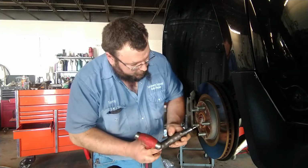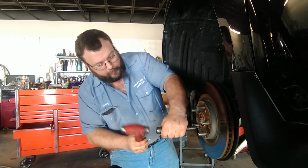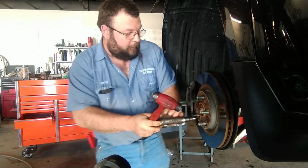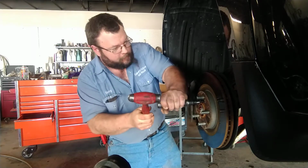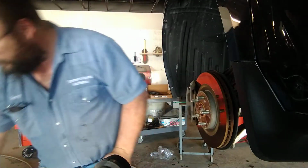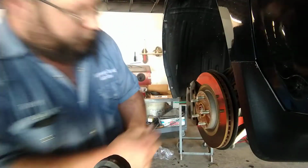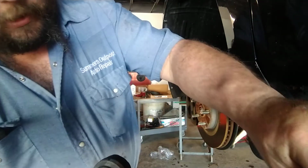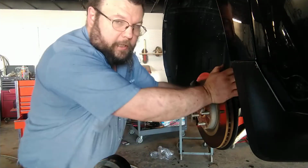You set this thing together, put it in there, put a little bit of a twist on it, and there we go. Take them bolts right out. Like I say, it is not a huge deal for them to not be there, because the wheel holds it on anyway.